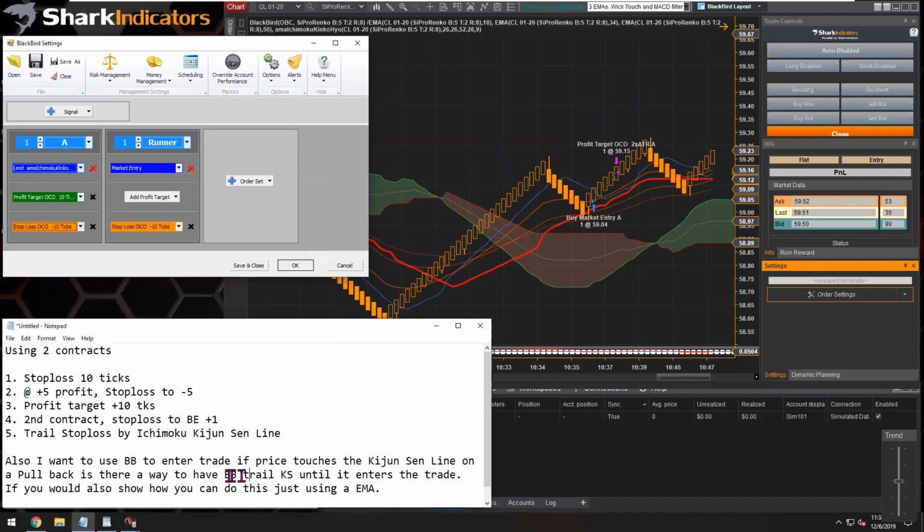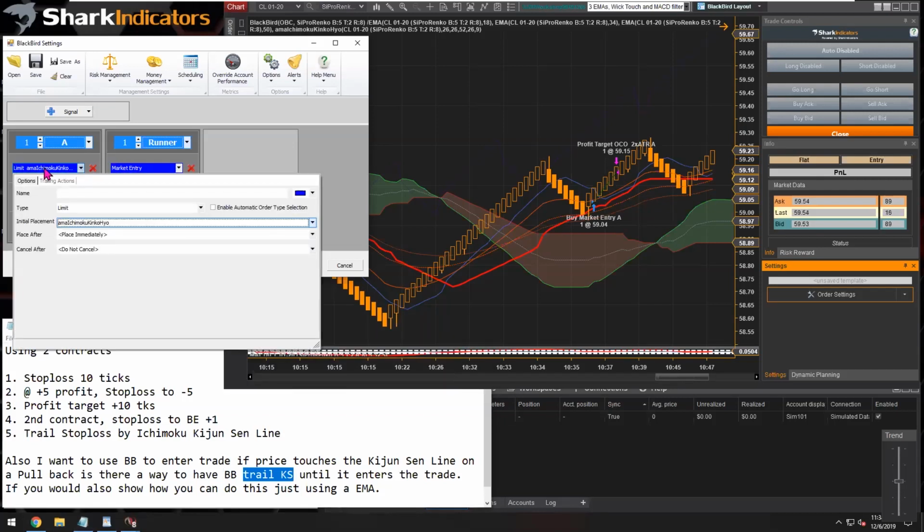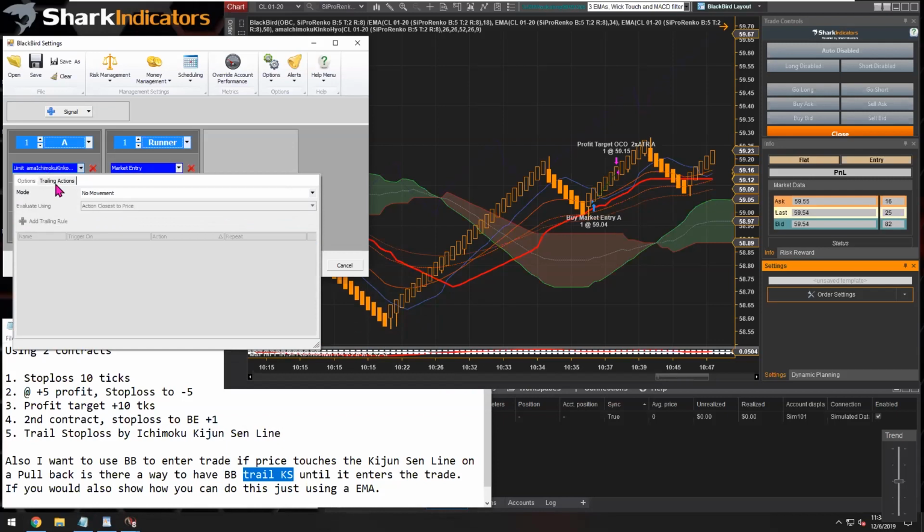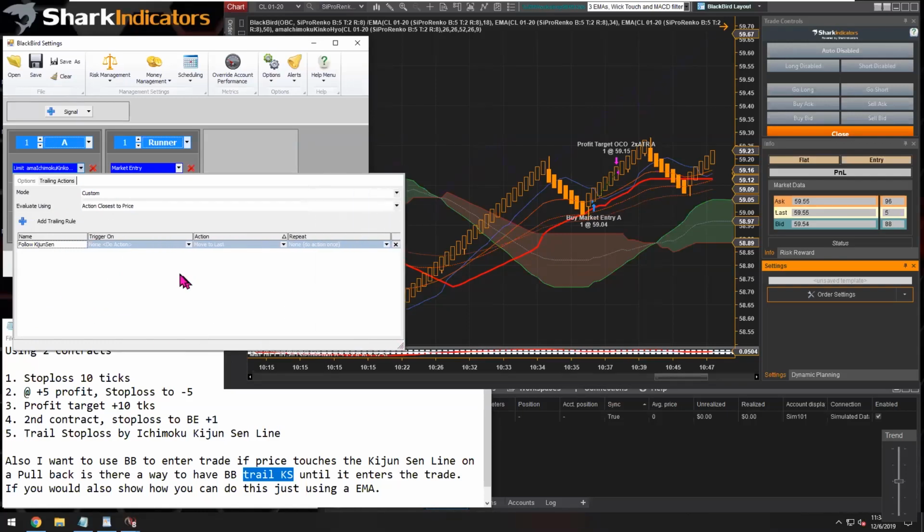But if we want our entry order to trail the Kijun-Sen, then we need to go over to the trailing actions, and we're going to do a custom trailing rule. Then we add a trailing rule, and there we go. We'll set this to follow the Kijun-Sen.